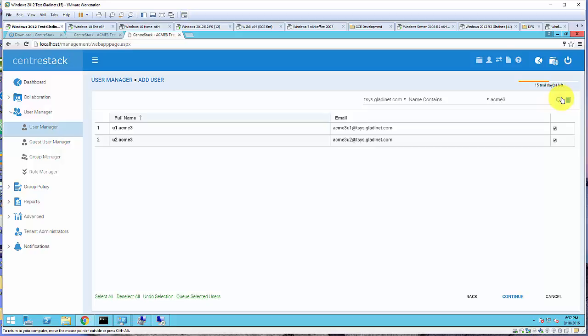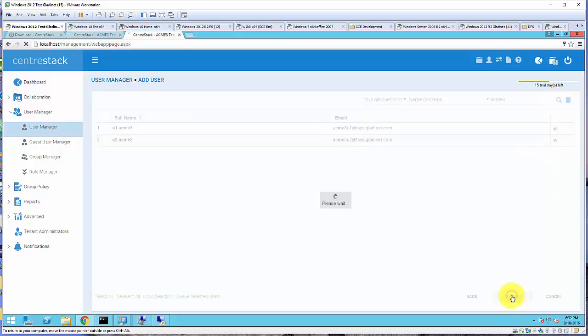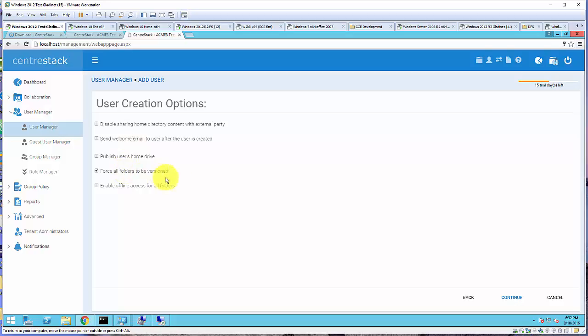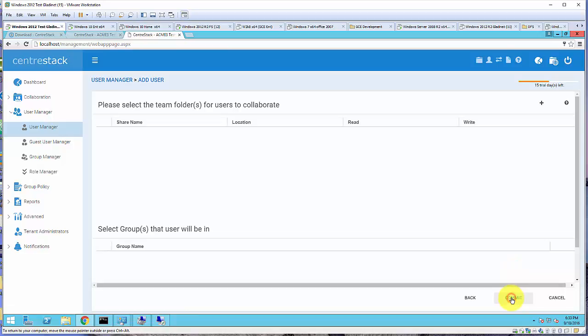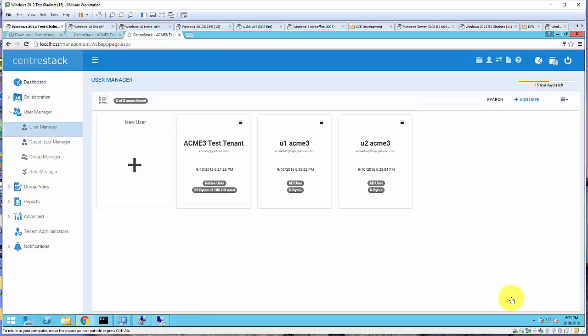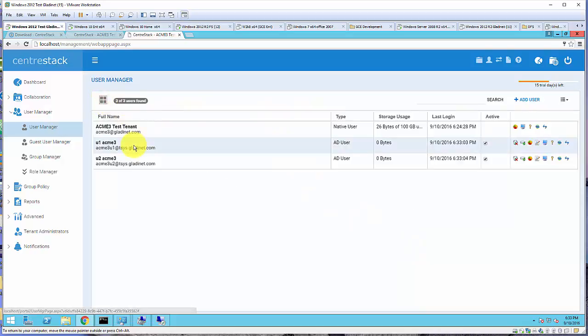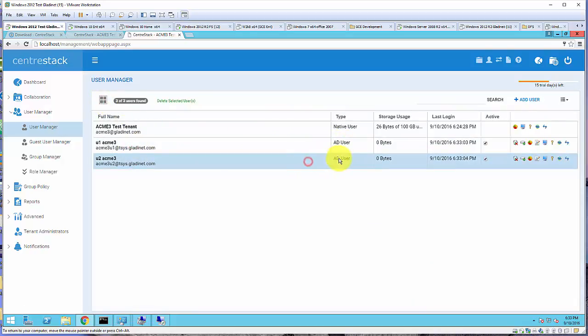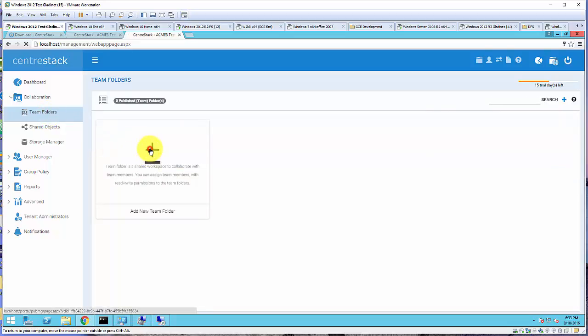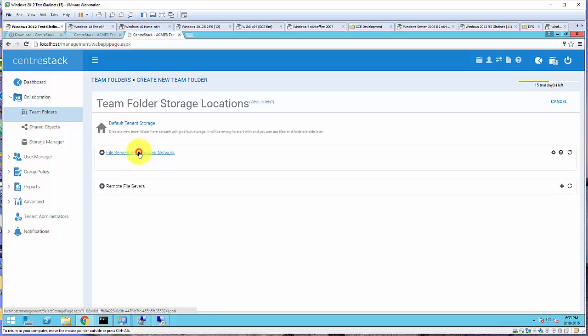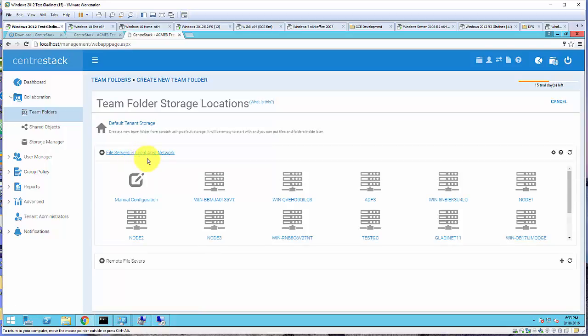So we query like name contains, and then it immediately finds 2 users. So we are importing these 2 users into the CentreStack system here. Once they are imported into the CentreStack system, now they can use browser, iPhone, and remote access to access the same set of network share, right? Before, you could only access that from the local area network, or maybe using VPN, which is kind of inconvenient. But now you can install the app and access that from mobile devices and browsers.